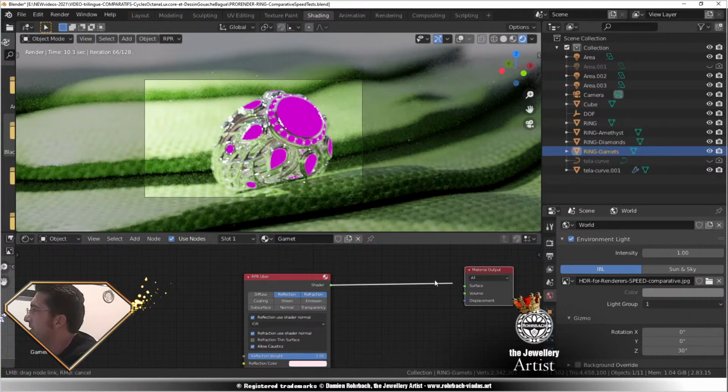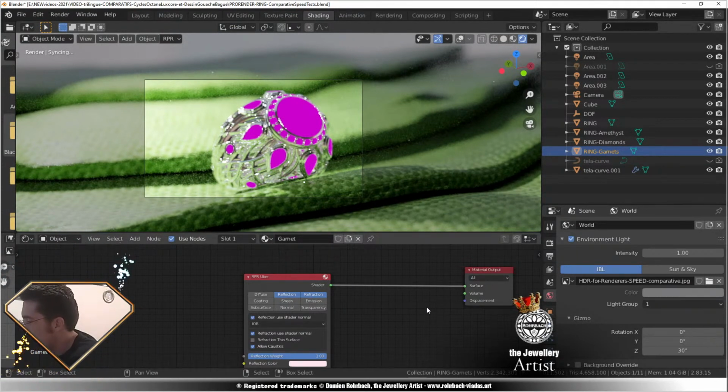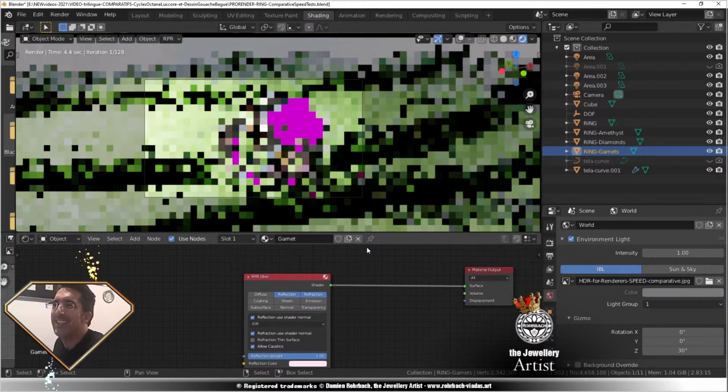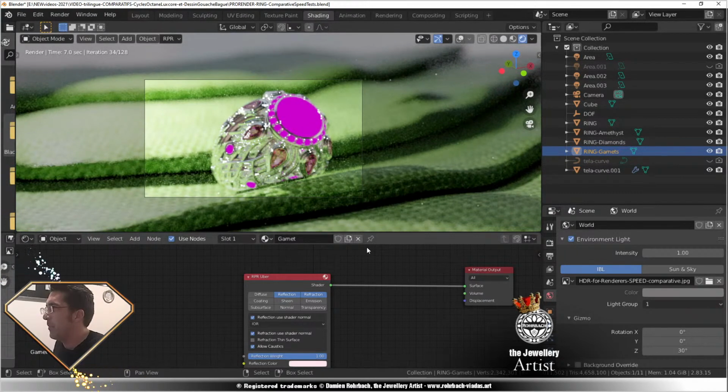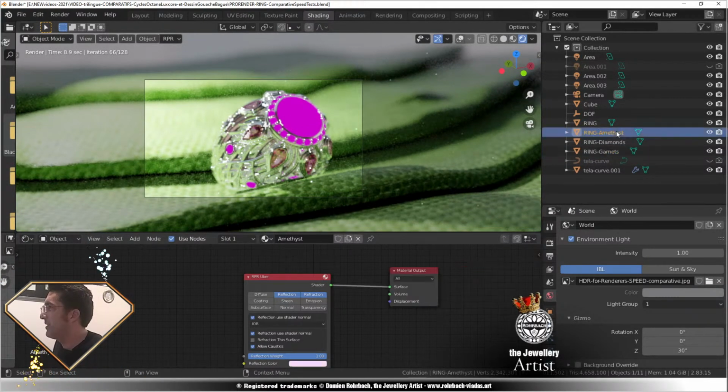And the problem is that multiple materials on the same object in Prorender for Blender is not working. You can find that online. Many people have that problem. And that's very weird. I mean, to have multiple materials on the same object, that's something very common.